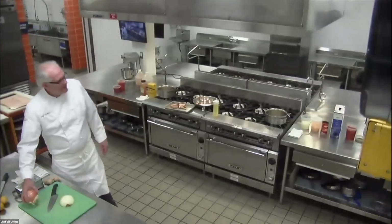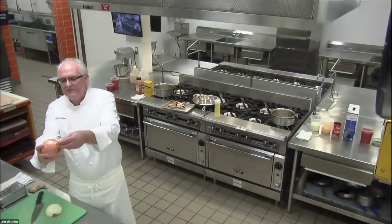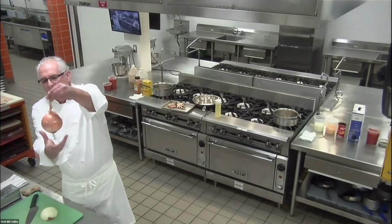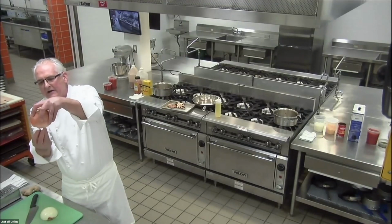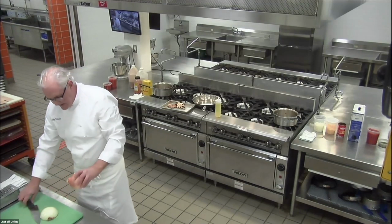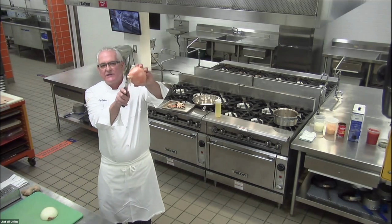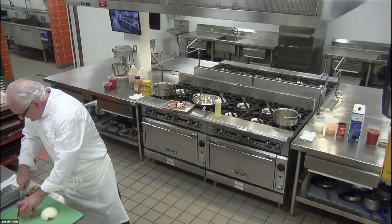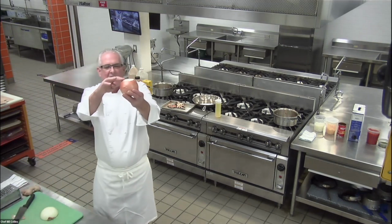So when you get an onion out, okay, you've got two very distinct ends. This is the stem end that grows up into the air. And then you have the root end that grows down into the ground. You want to hang on to that root end. That's your friend. Okay, and what I'm going to do is cut the stem end off. So I just do that. I create a nice flat surface.